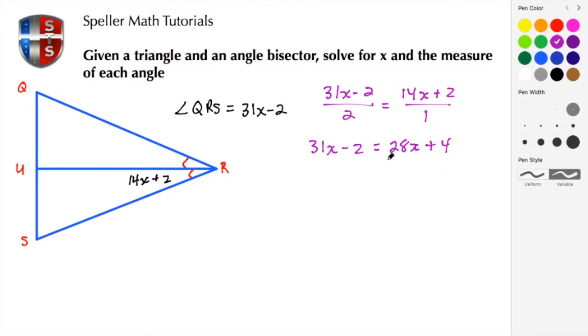Now at this point, it's just a matter of combining like terms. Let's subtract the 28x from the right-hand side and move to the left, so that's 31 minus 28, which is just 3x, and then we have our minus 2. Now let's move the constant of negative 2 to the right-hand side, which means we have to add. So here we have a 4, we add 2 to that to get 6, and then we just have our 3x on the left-hand side. From here we're going to divide both sides by 3, and we're left with x equals 2, because 6 divided by 3 is 2.